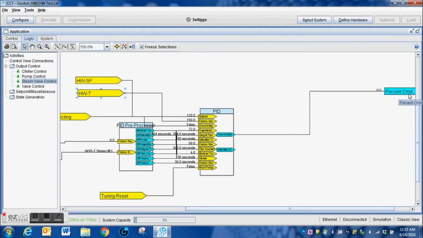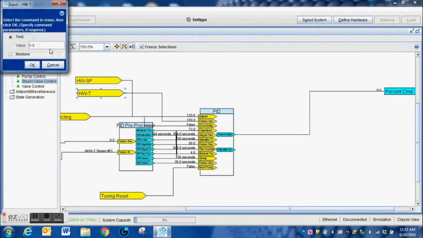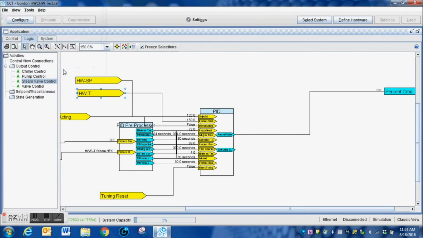Once I press OK, press the send button, you can see how that output has reacted. Now then, let's make it react a little bit faster. I'm going to change this value again, and you can see when I press send exactly what it does. It actually starts going back down. If it thinks that the temperature is starting to get close to the set point or starts to exceed the set point, it will start backing that valve down.